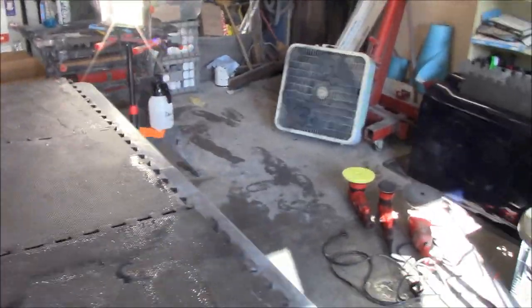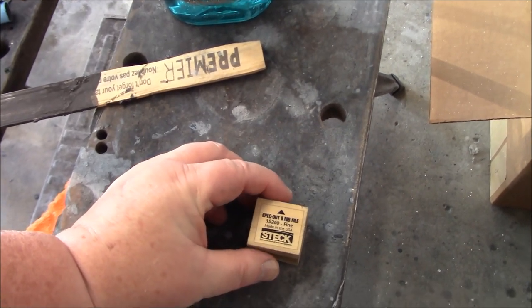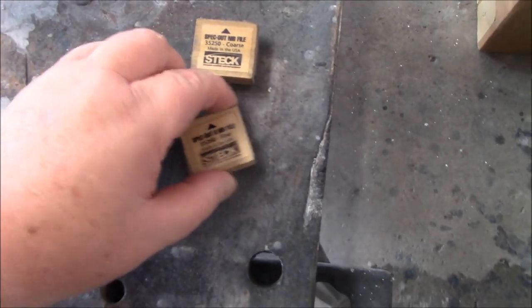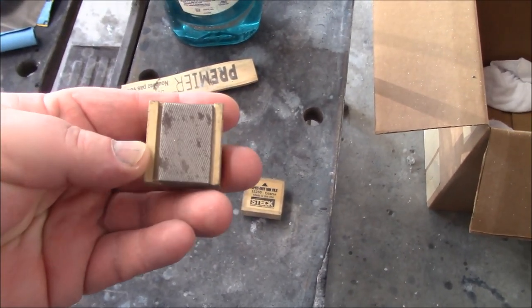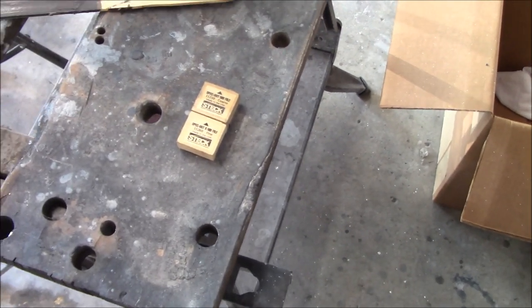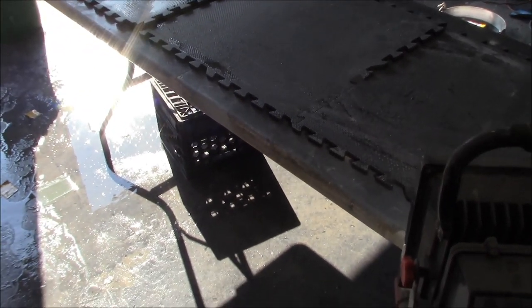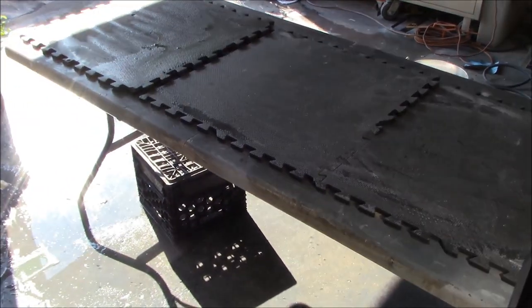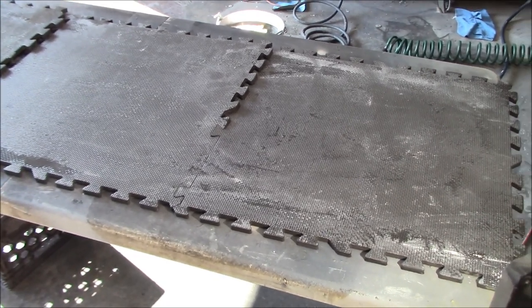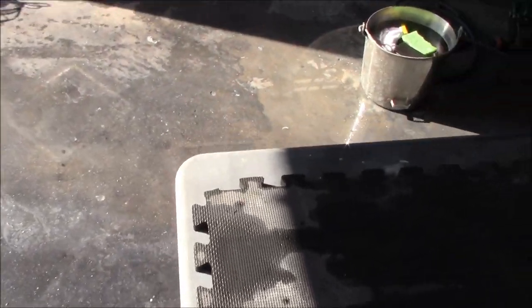Another question from yesterday's video was about nib files. I actually have two nib files — a fine and a coarse — and these are for taking out runs. I've tried them on my TR3 project and they do work. We're going to try a couple of different processes on the larger runs on the front fenders: the nib files, the razor blade trick, and the 1000 grit on a paint stick. I've also done a process where I lay body filler on either side of the run to protect the outsides so you don't sand too deeply. The razor blade process scares me a little, but with the heavier runs on the front fenders, I may resort to it.